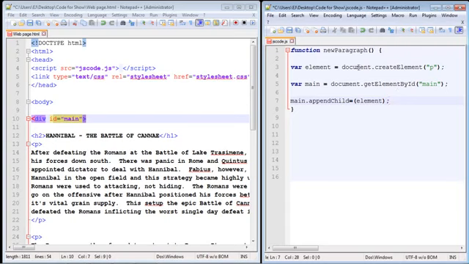So what's going on here? It's really a two-step process, if you noticed. First, we need to create the element. And again, in this case, it's the paragraph element. Then we need to go ahead and use the getElementById method to get our div. And then we need to use that object that we created, that is our div, and attach our child element to it, which in this case is the paragraph element.